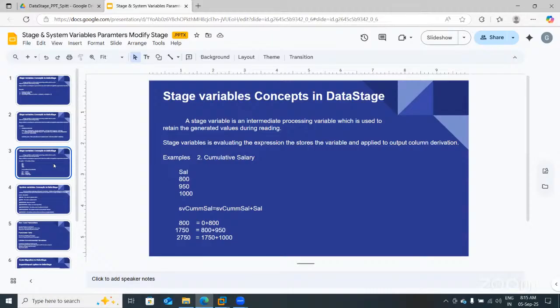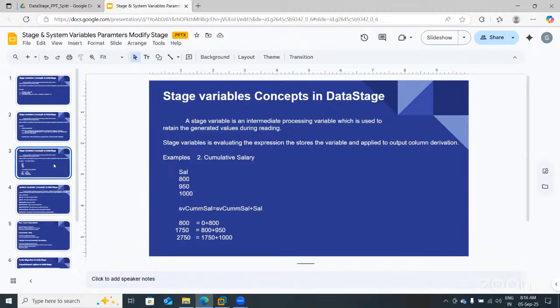Here the salaries are 800, 950, and 1000. Three records are there. For the first record, the salary will be the same, 800. For the second record, it will be 800 plus 950, that is 1750.